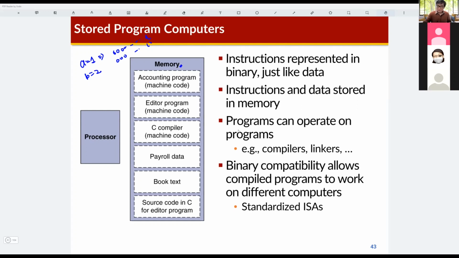And as I mentioned, in order to access this data, we need the address. Okay, we need the address. So in order to access the instructions in the main memory, the address of the instruction is defined in the computer processor.